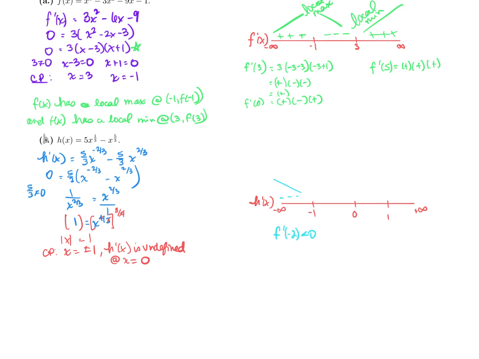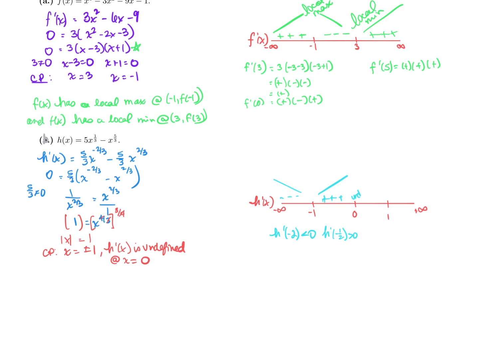And then if we find a number between -1 and 0, like -1/2, oh, I wrote f again, let's make this h. H prime of -1/2 is now positive. And so we have a function that is increasing from -1 to 0. At 0, our function is undefined. So there's a good chance that we don't know exactly what's going to happen to the right of 0. It could continue to increase. It could switch to decreasing, but still be undefined.